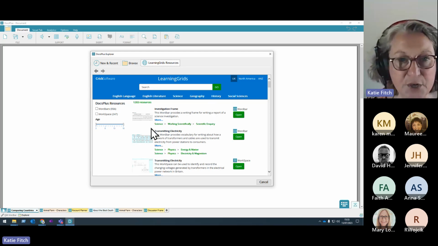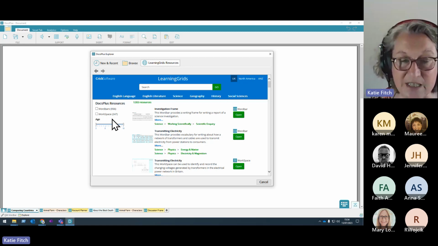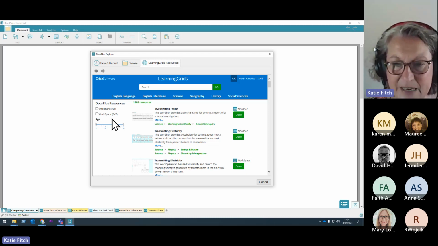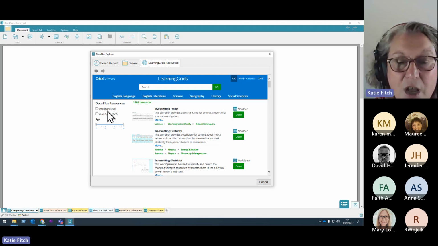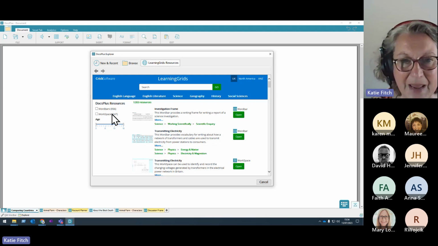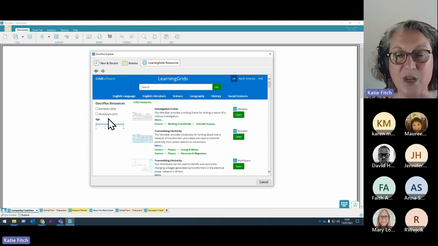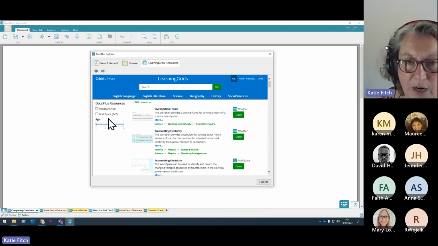writing within. And you can see on the left-hand side, we've got two different types of DocsPlus resources. We've got workspaces, which we're going to look at to begin with, which are the scaffolded mind map tools that are great for getting those first ideas down into some sort of structured, logical way that we can then refer to when we write. And next, and we're going to look at those following on, are our word bars. And workspaces are really designed to support the planning process and allow students to start to initially gather thoughts and ideas that can then be used within the writing task.